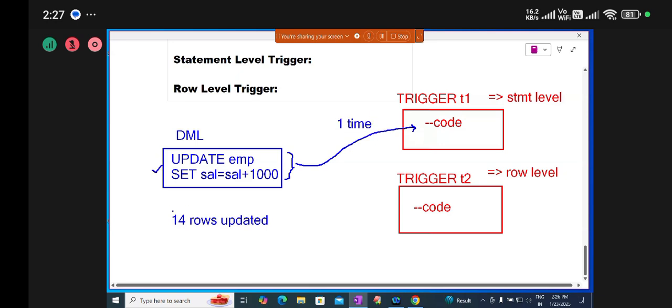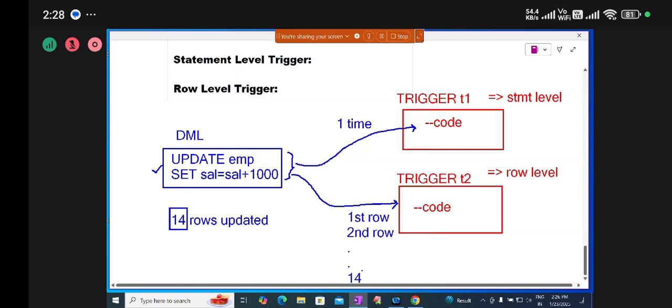Because of this update command, how many rows are updated here? 14 rows updated. For every row, one time this row level trigger gets executed. For the first row, the trigger gets executed. For the second row, for the third row, like this.